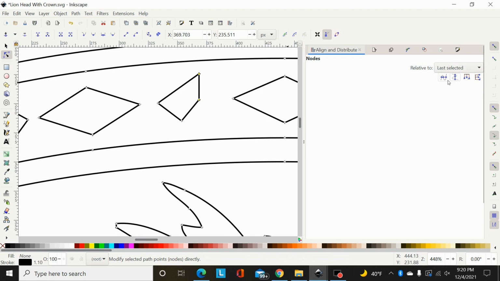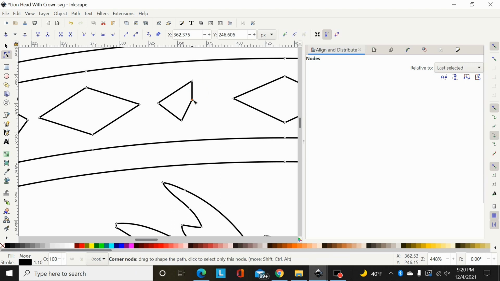It's also worth mentioning, it depends on what you have here as to what it aligns with. I always use last selected, so basically what that means is if I have these two here, if I select this node first and then select that node, it will align this node to that node like that.